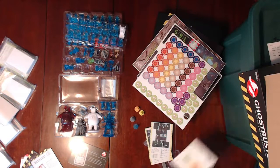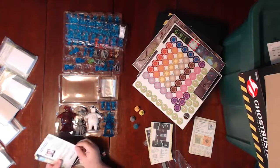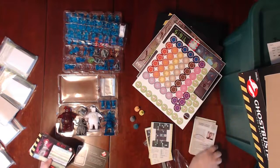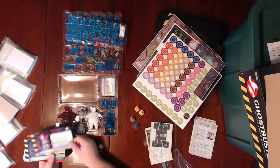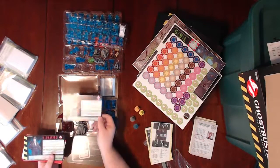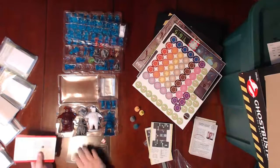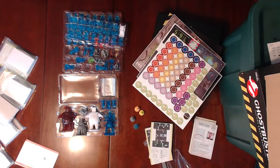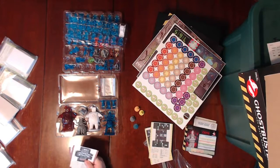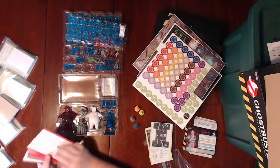They were stretch goals. So you won't get that in the retail version, I don't think. Then there is Walter Peck. Then there were these stretch goal Ghostbusters: Janine, Griffin, Ortiz, Alexander, and the Rookie. And I've done a video on all of these, so if you're interested in more, the video is lower quality. I didn't have a nice microphone, but I have done a video on all those.